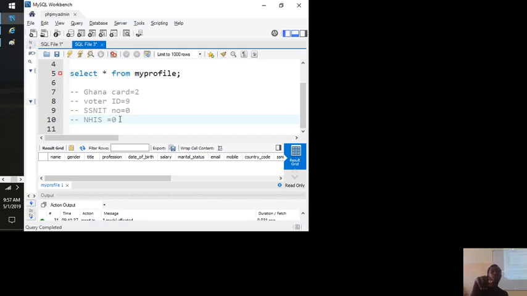Voter ID. That means the person must be 18, else the person cannot have it. So someone is arguing that only people above 18 or 18 have voter ID. So that means your system is not targeting people.